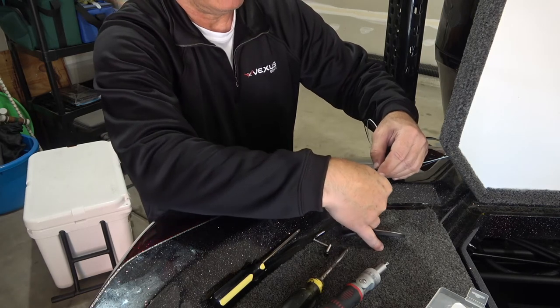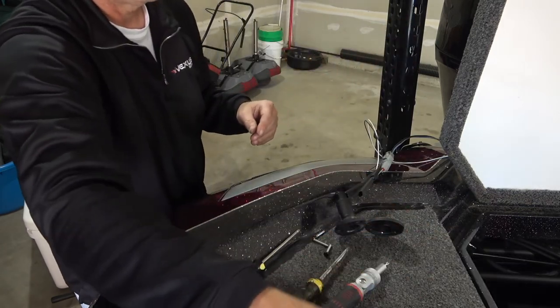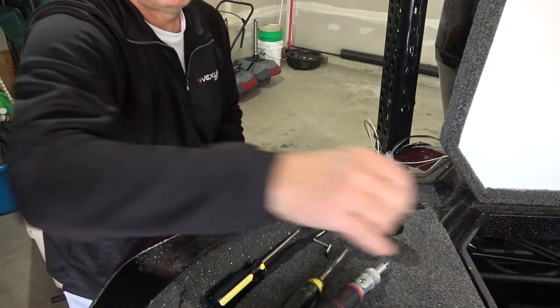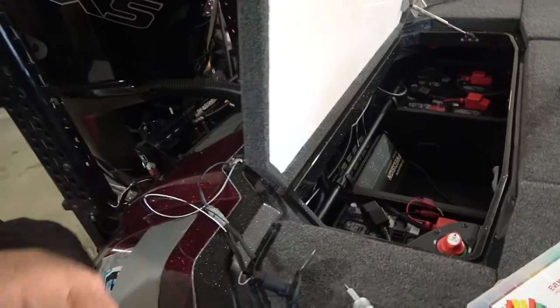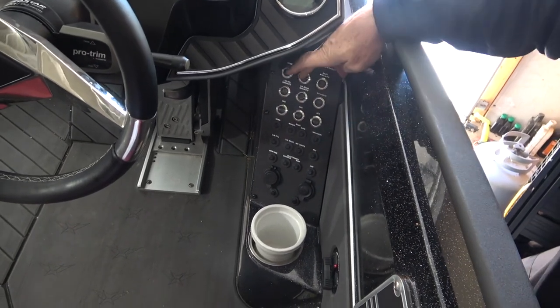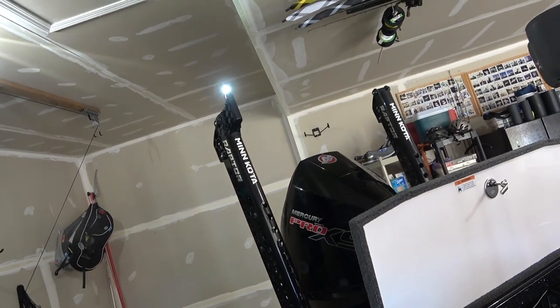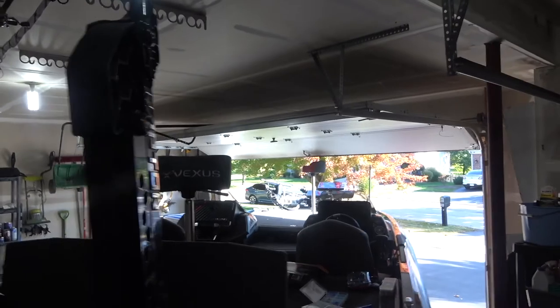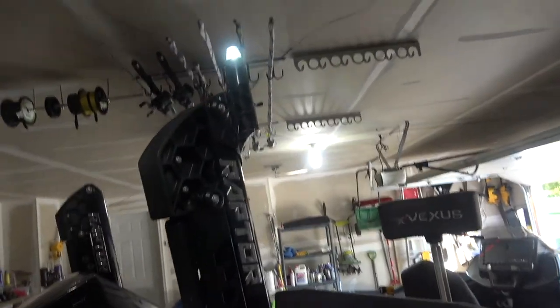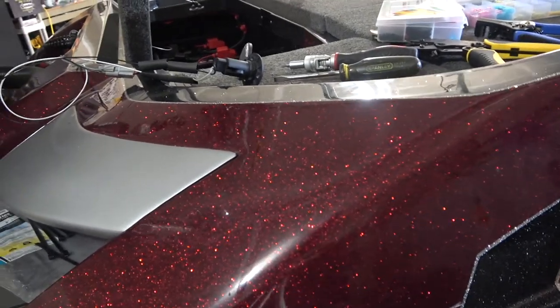Before doing all the heat shrink, I'm going to turn the battery on and see if the light works. If it works we're good to go; if not I'll check my crimping. I'll turn my battery on, then switch on my nav anchor light - and look at that, there's the light, shining bright! It's an LED light so it gives off a lot of illumination, and you can see around it 360 degrees, which is the law. Some aftermarket lights only light up in one direction, so make sure you get the right kind.